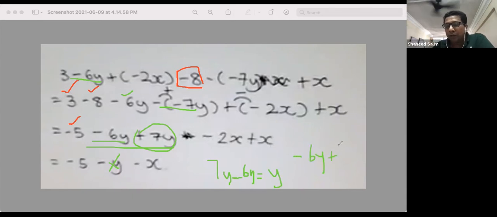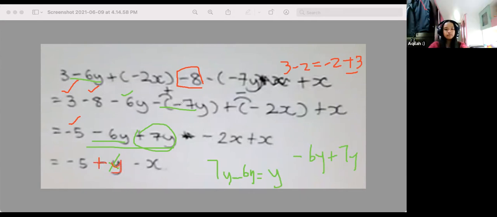It's the same thing. Okay, so if you are a little bit confused by this, imagine last time when you were in primary school, they wrote 3 minus 2. Now, sometimes at secondary school level, they might write minus 2 plus 3, which is the same thing. So in your mind, you can bring the bigger number here, and the smaller number there. You can say, hey, it's 3 minus 2, so it should be 1. So same thing, 7 minus 6 is supposed to be a plus y here. Are we okay? Yeah. Okay, so be careful on that.